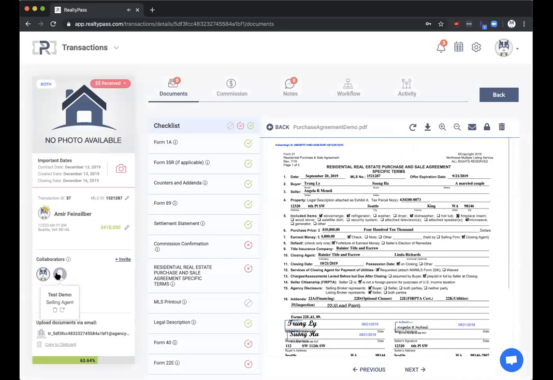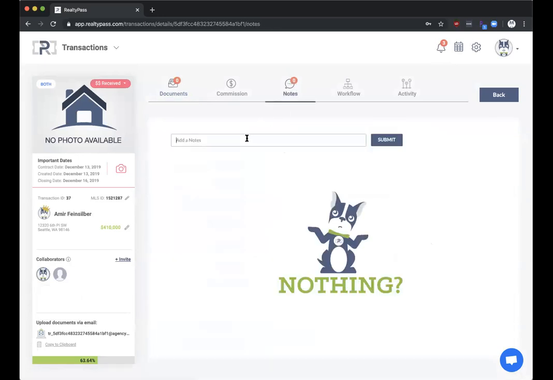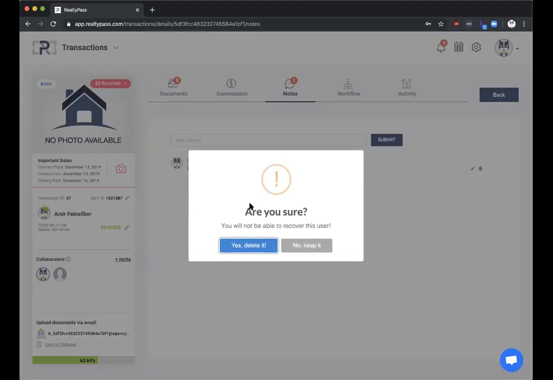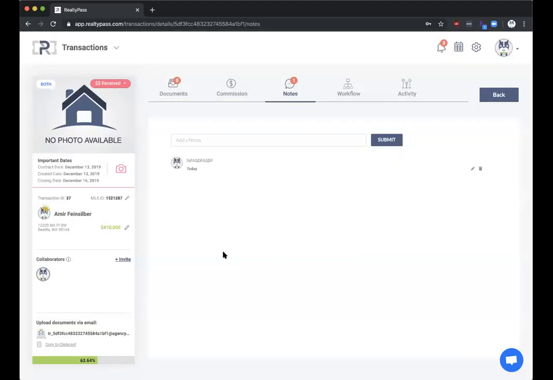What happens now is they show up automatically down here. They will receive an email invitation to click on a link in order to join you and collaborate with you on this transaction. Now, all invited guests can do a couple things. Number one, they can see only your documents that you want them to see, and they can see all the notations for the transaction as well, all the digital logs and conversations you have back and forth with each other, okay? So if you don't want to give them access anymore, simply click on the delete icon. It'll ask, are you sure you want to delete this user from your transaction? And simply say, yes, we'll delete them, okay?